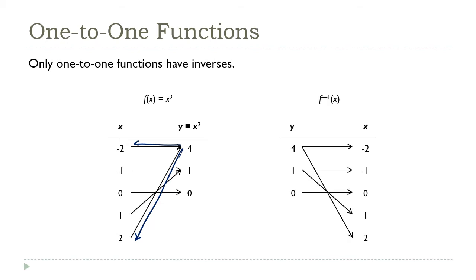So look at what happens if we try to create the inverse of this function. If I do the same thing I've done before and just flip the sides, well, you can see now that the sides are flipped, we have a problem. Now I have values in the first column that are being assigned to more than one value in the second column, and that's not allowed for a function. So if a function is not one-to-one, then when you try to invert it, the y values that are being assigned to more than one x value in the original function will become x values assigned to more than one y value, and that's not allowed.